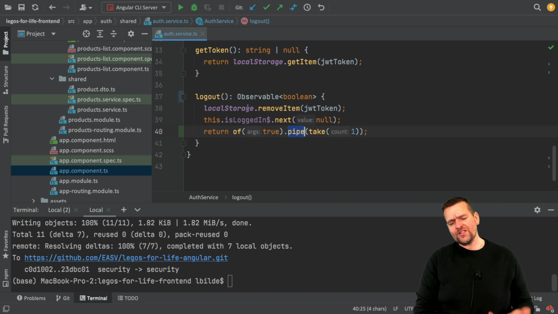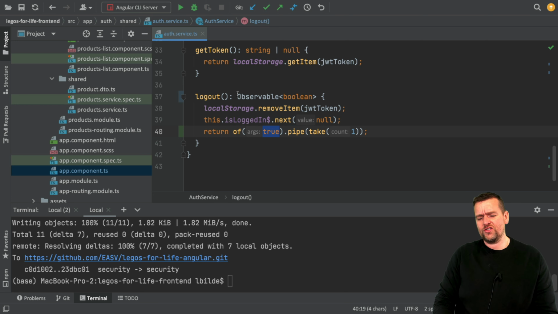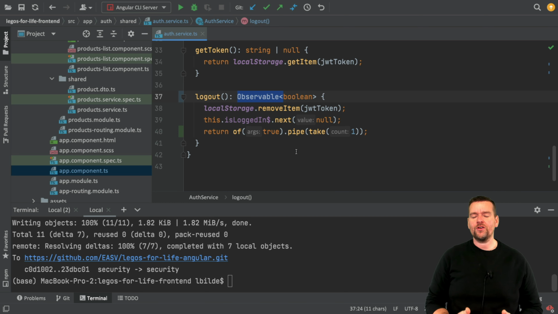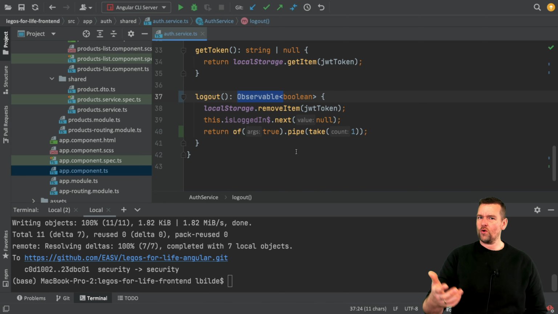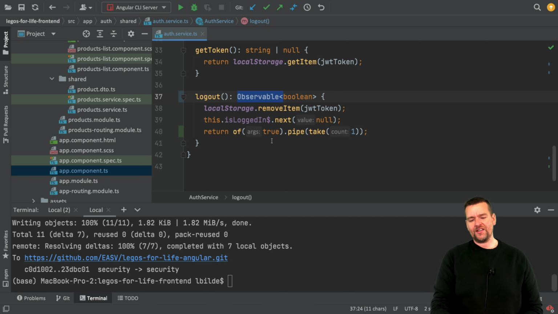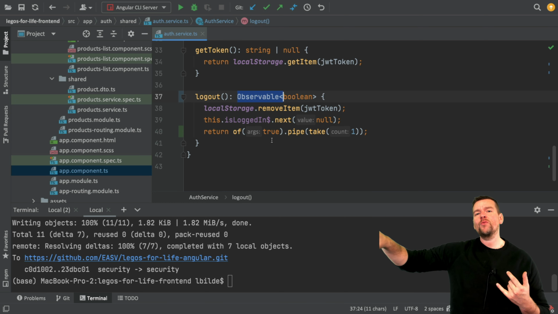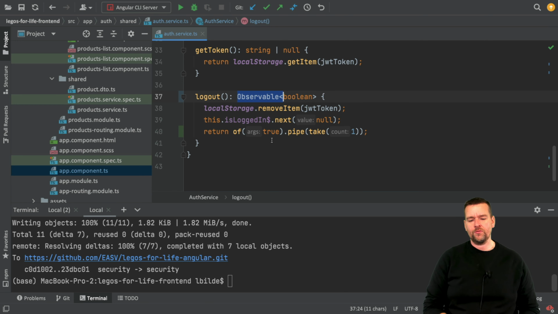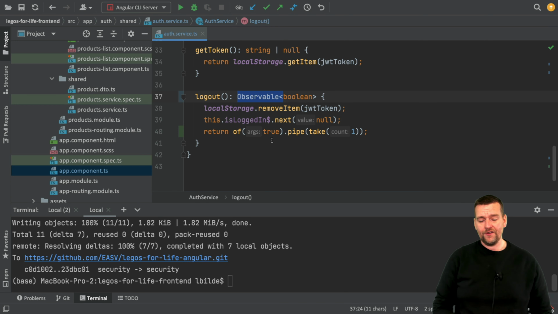And you could start saying then why not just return true instead of actually returning an observable with true inside it. And the reason I want to keep it as an observable for now is later it's probably going to end up being some kind of asynchronous call we're going to do right here, and then it starts making sense to have the observable so that we know that we're also logged out on the back end, and then when we know that, then we're going to give you a reply. So it still makes sense to have an observable here, so we're going to keep that for now at least.